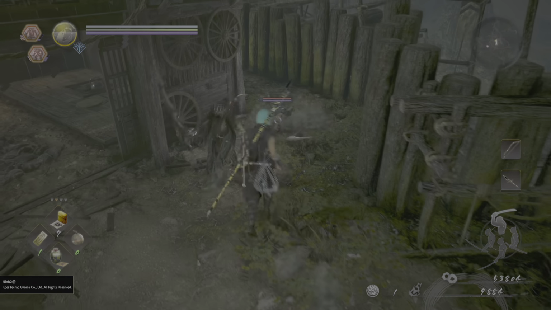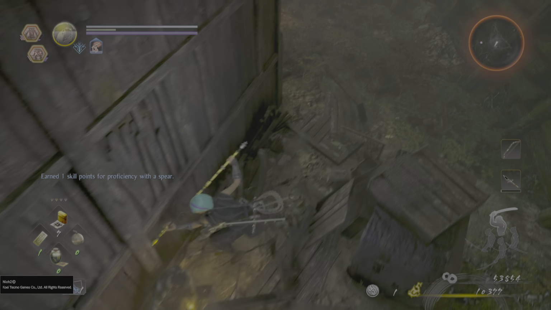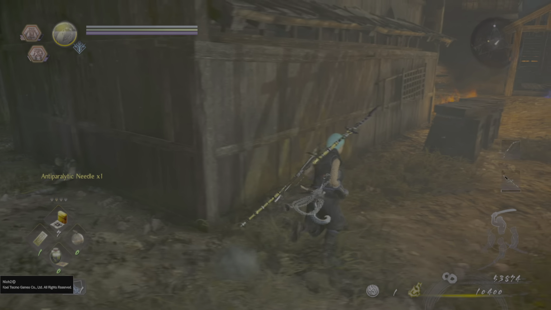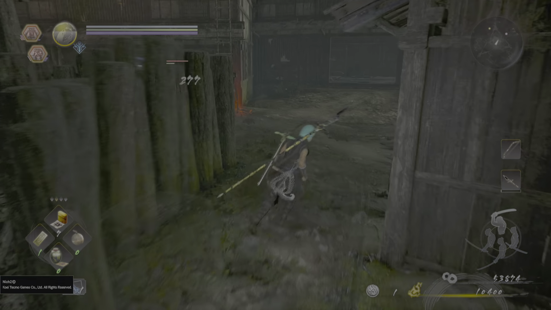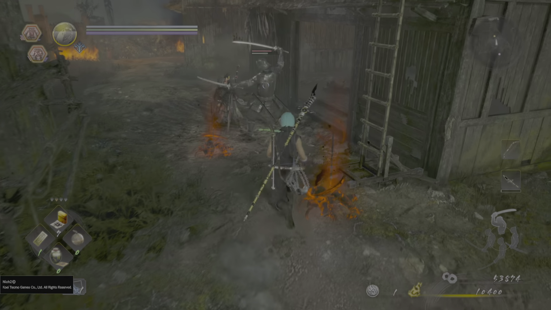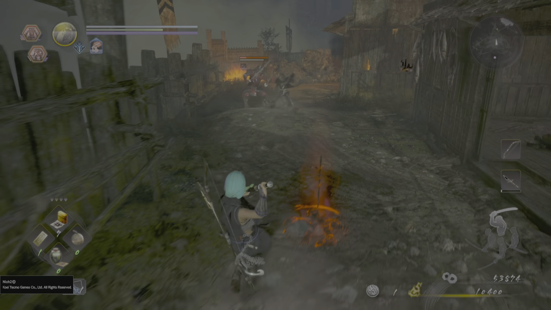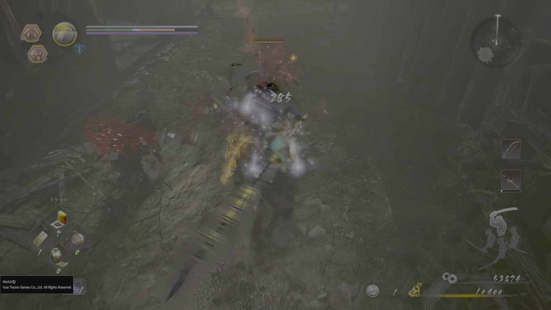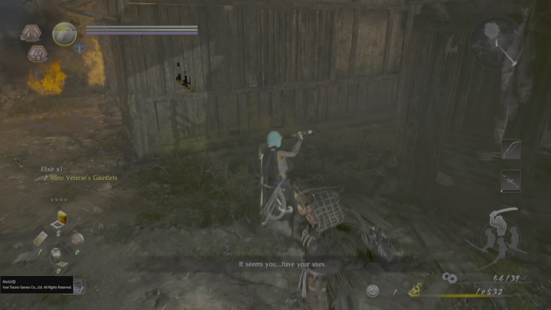Oh shit! That guy was like... camouflage! Another one. Human enemy over there. Kill him. Yep, that's what you get for being a dumb bitch.